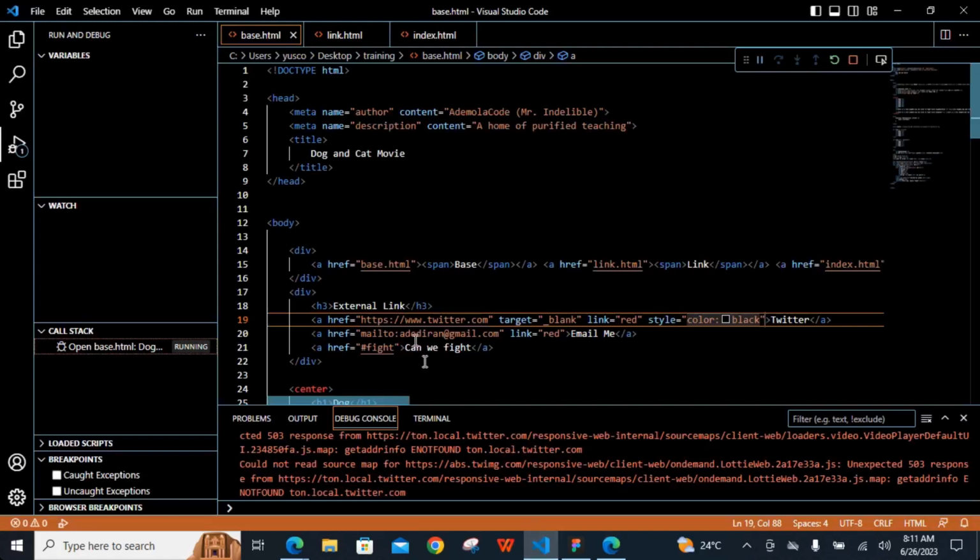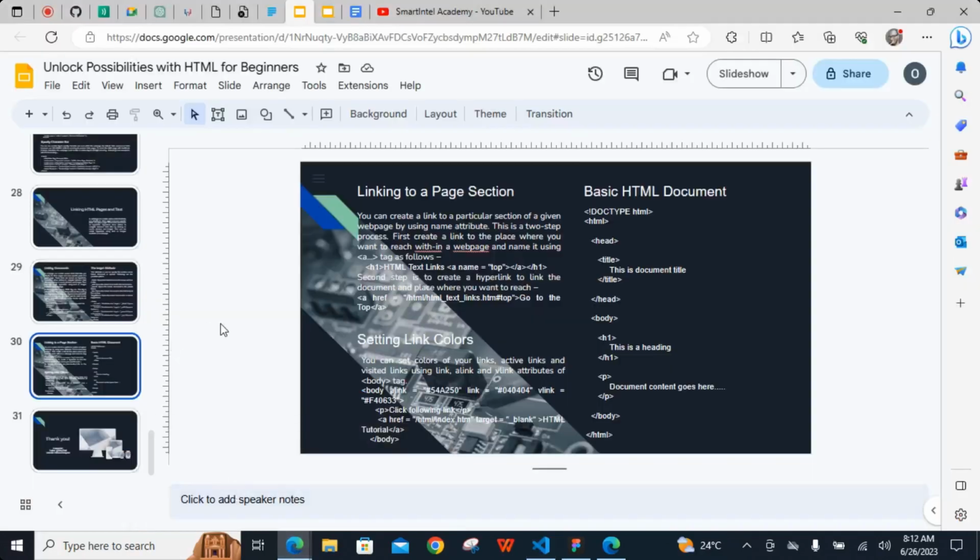Also, you can remove the underlines that you have in it, and there are so many things you can do. But by the time we get to attributes, I will explain in detail each of the attributes, how you can use them and how they will work for you perfectly. I think this is where we're going to drop the curtain for today.